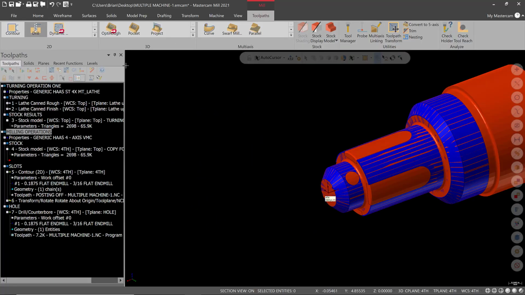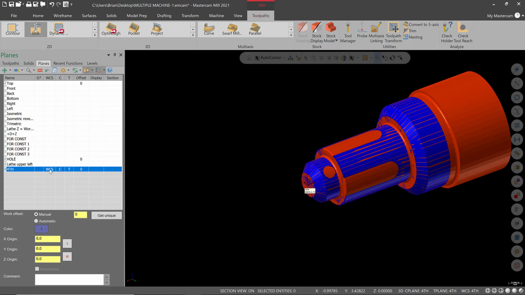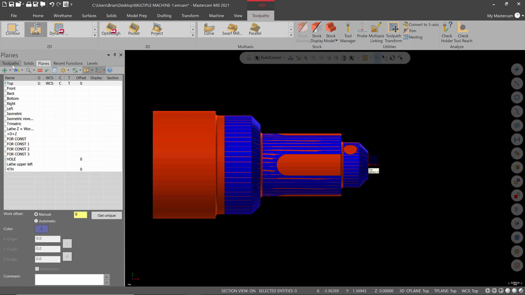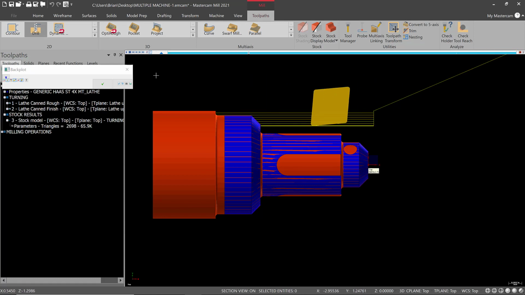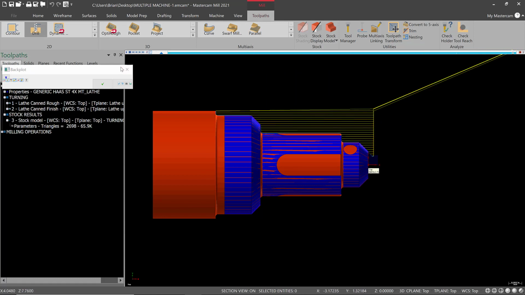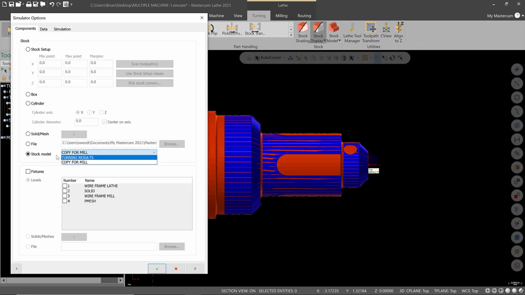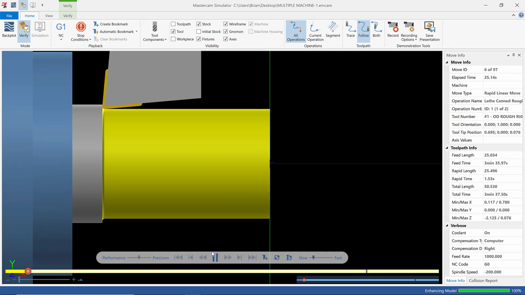All right. And then if we go back to turning, go to our turning operations. What I will do just for reference is turn the top on everything, go to top view, and our turning operations should be fine. And again, in turning operations, you're going to turn the stock model. It's going to be stock setup. We go to green check and go to verify, and you'll see we start with our cylinder again.